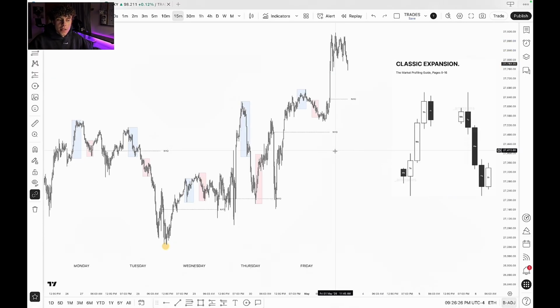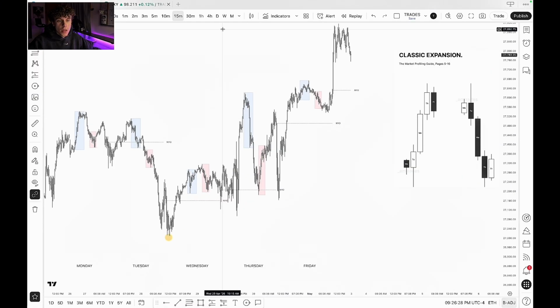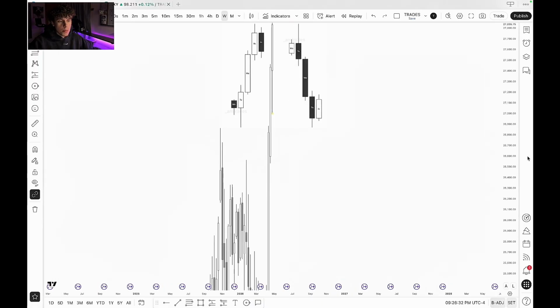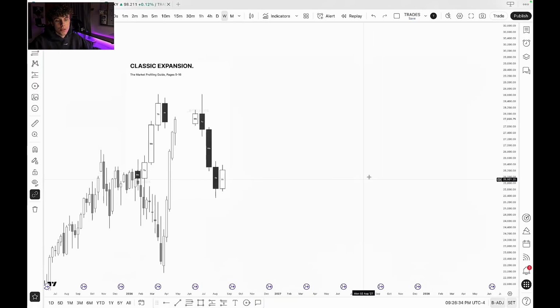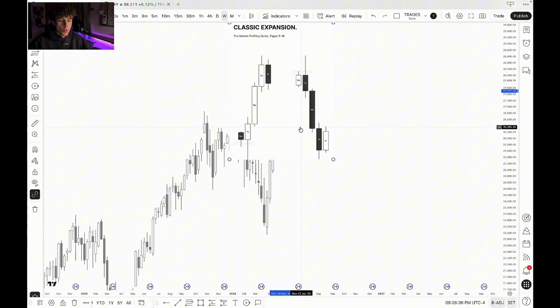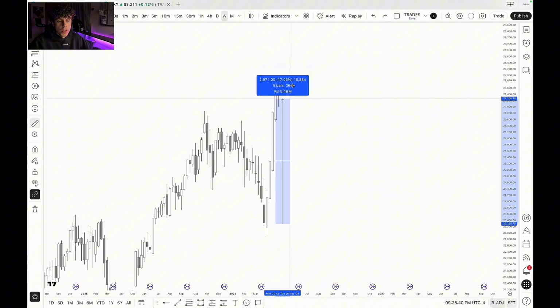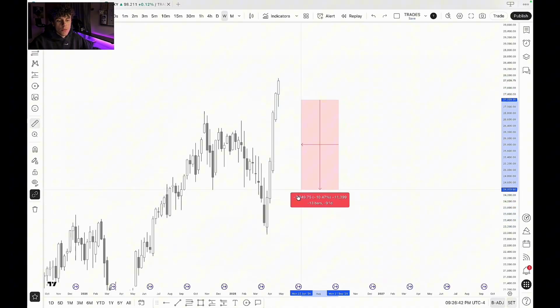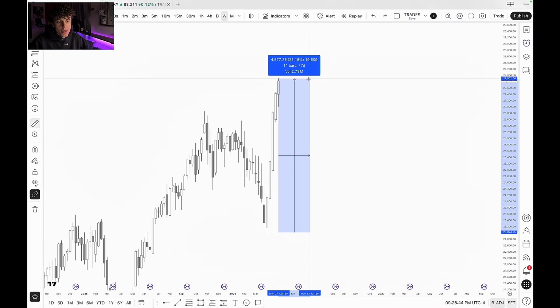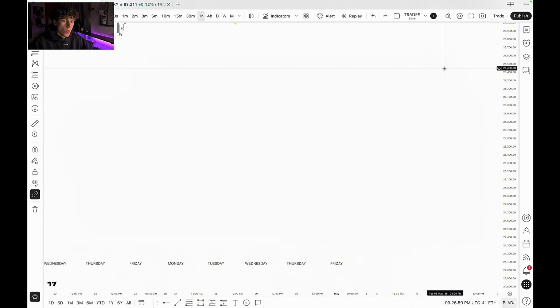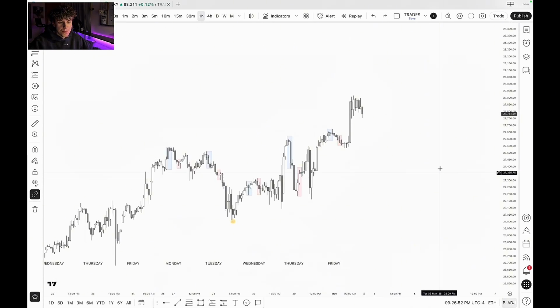So why was I anticipating a classic expansion? Look at the past 5 weeks on the charts. You do not want to be trying to pick a top when we are this bullish. We have moved 5,000 points in the past 5 weeks. So I will not be looking to short in a situation like that.